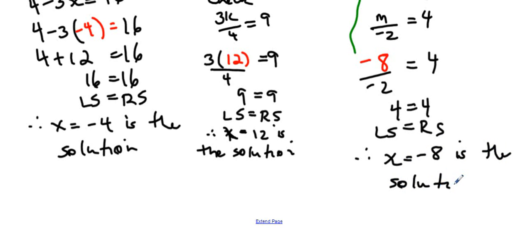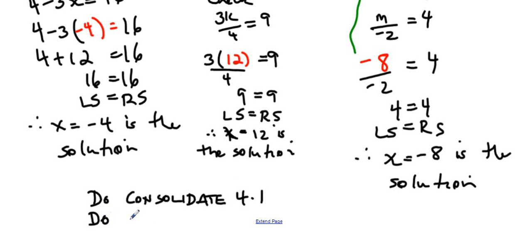Okay, so I know some of that's tricky, especially when it gets into the fraction stuff, but practice makes perfect for this kind of thing. So please do your consolidate now and put it on my desk when you're finished, and then get to work on the textbook work that's been assigned, please. So you're going to do the consolidate for 4.1, and you're going to do the homework, or the textbook work, actually, for 4.1. Thanks.